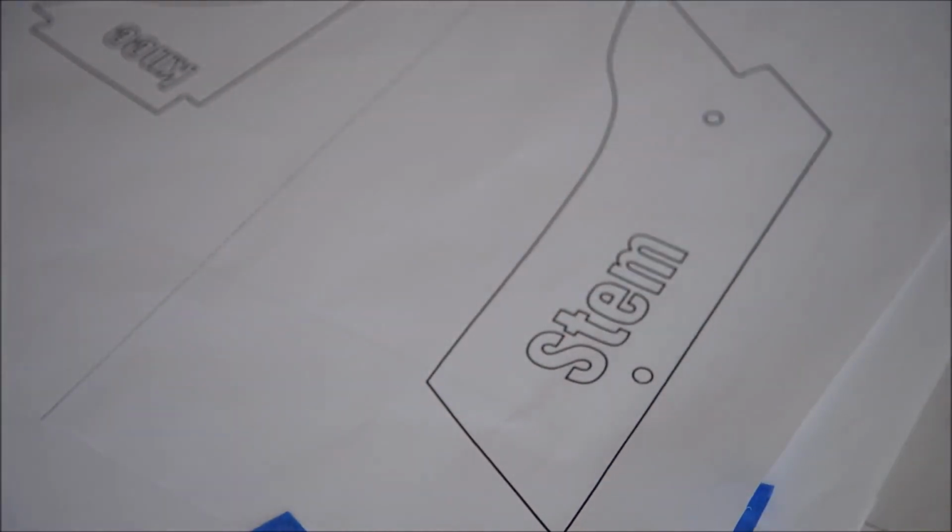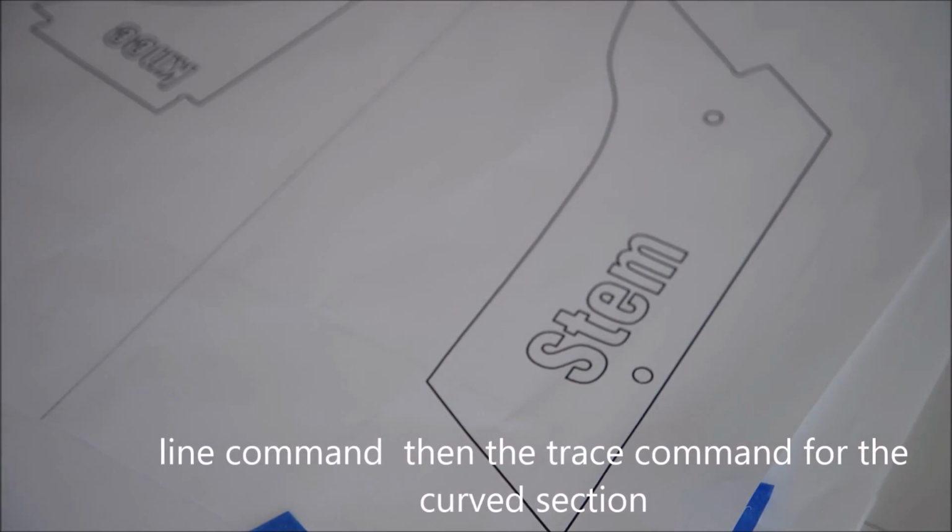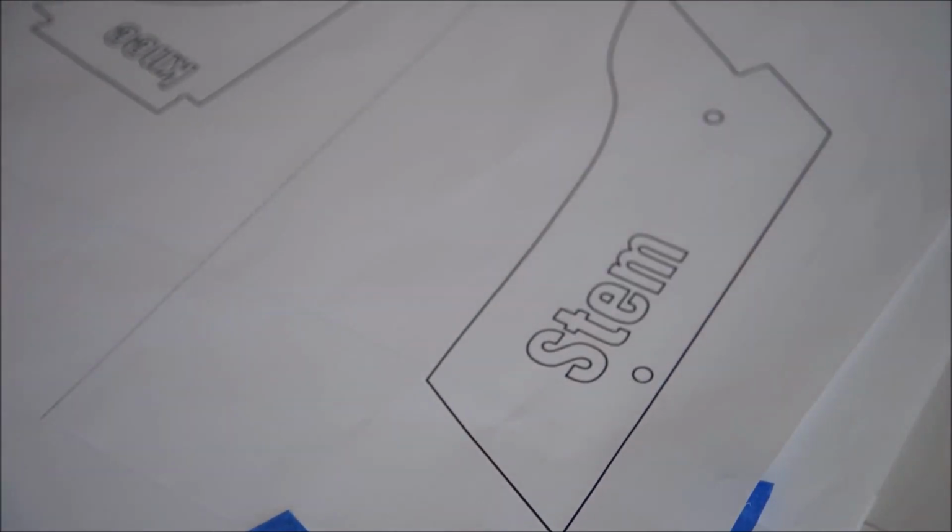Here on the paper copy, you can see where I'm using the line command for the straight sections, and then as I come up to that curved part, I'm using the trace command. And again, I'll be using the circle command. What's neat about the circle command is it echoes back the diameter. It gives you a chance to check it, OK it, or change it.